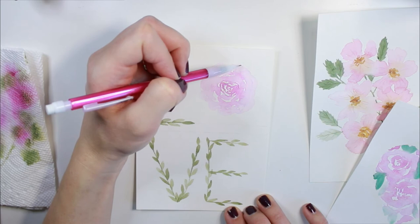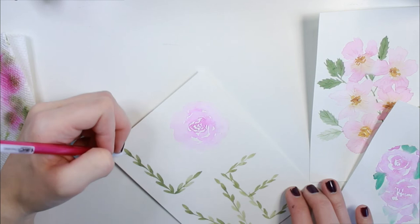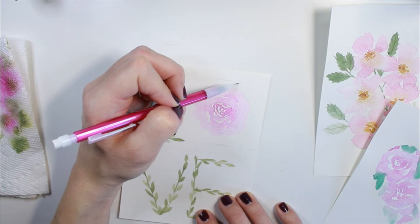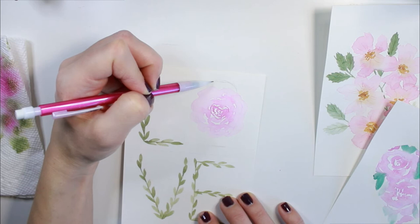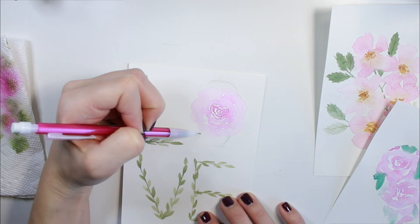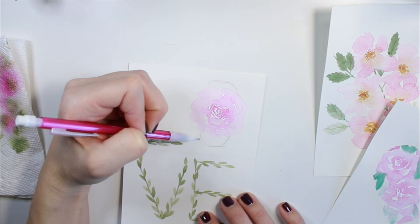So I just have my regular old mechanical pencil, and I'm doing this in pencil just because I want to make sure that the top of the O matches the top of the L, vice versa with the bottom, so things are lined up so that it looks like they belong together. So if you're ever unsure of your next step or where to place something, feel free to just rough it in with pencil. There are lots of artists out there that do these loose florals and just kind of wing it, and it seems to work out, and I'm definitely not that type of person. I need some guidelines and I need to map things out so that it's a nice layout and composition first.